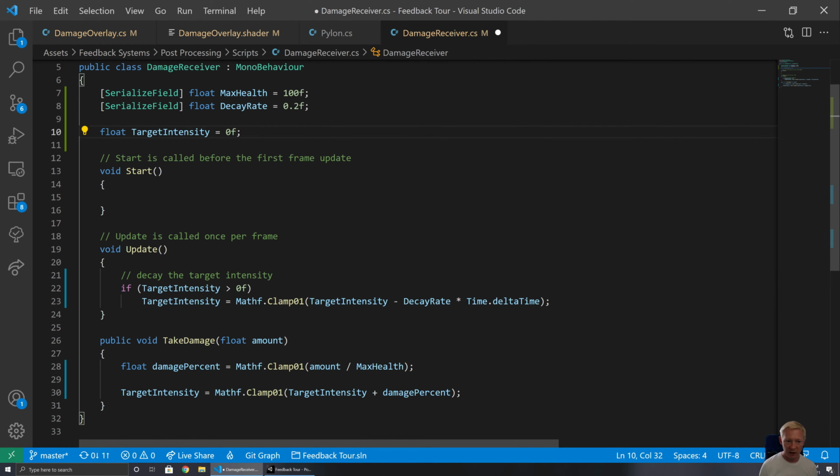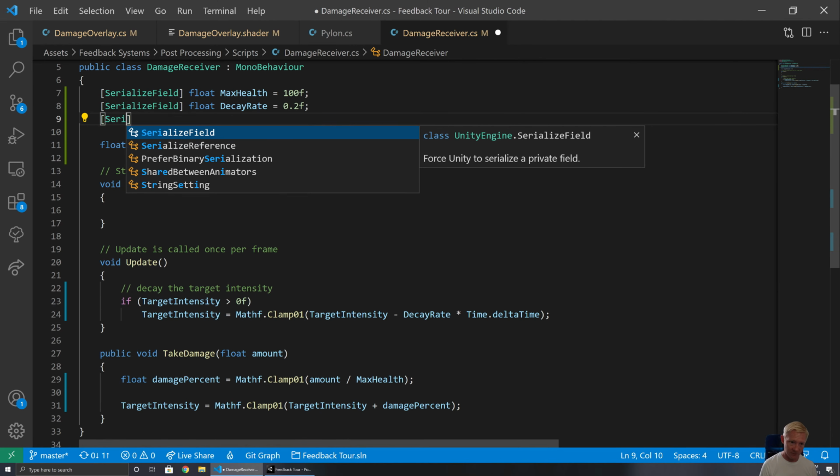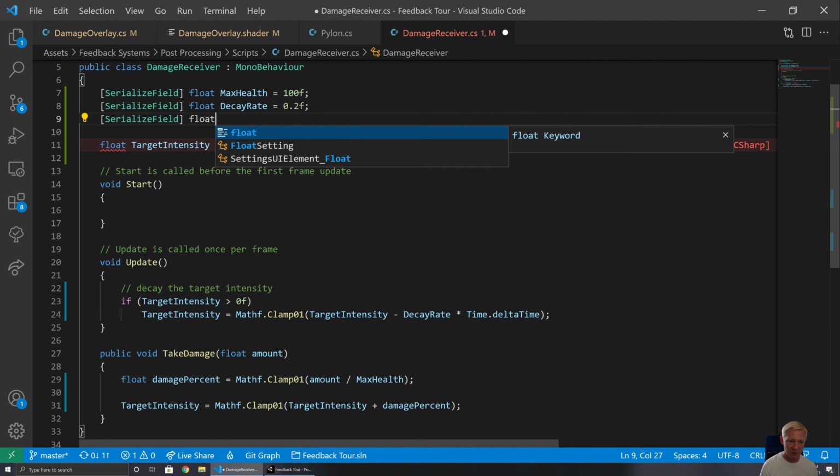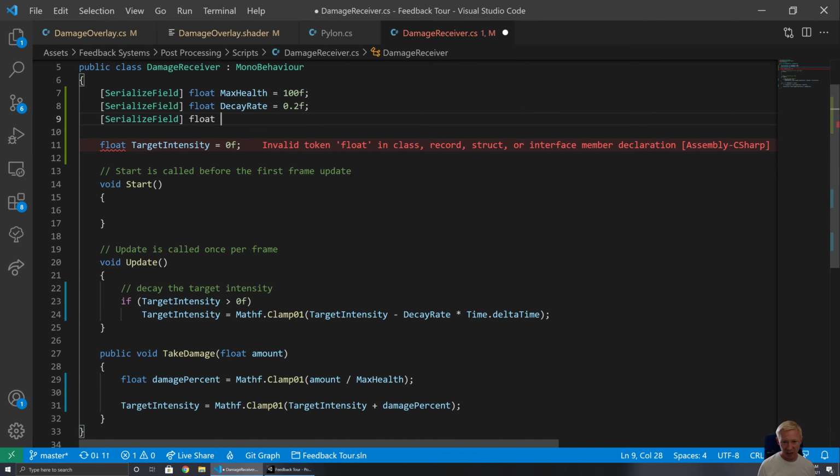Then we would also have a rate at which it slews towards that intensity. So serialize field. Now we might also have 2 rates there. If our target intensity is below our current one, then we might want to slew slower than if it's above it, for example.